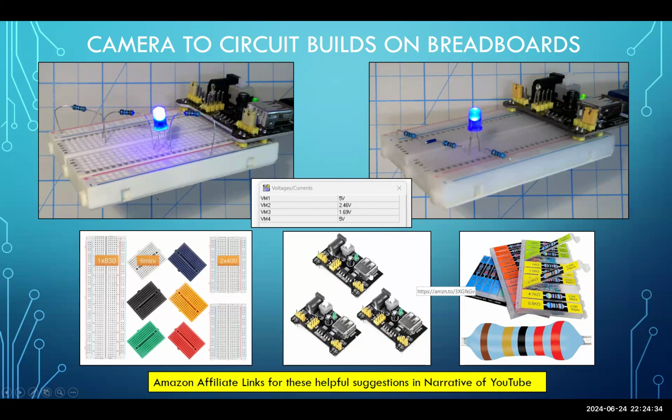Why would it be handy to own one more extra? Because power supplies, like anything else, can fail, and it would be horrible if some evening you're ready to build a circuit, and for whatever reason the power supply fails. It's good to have a backup.